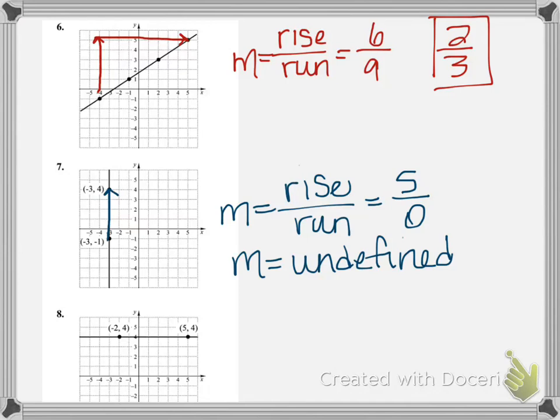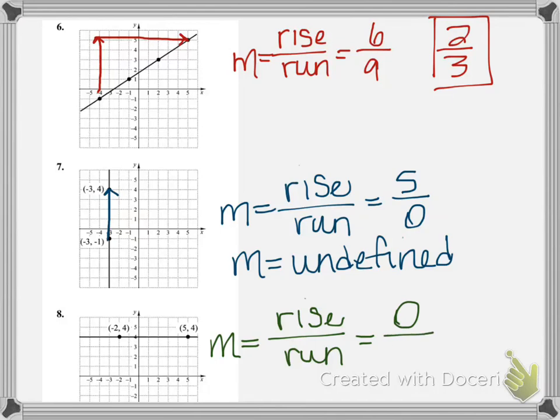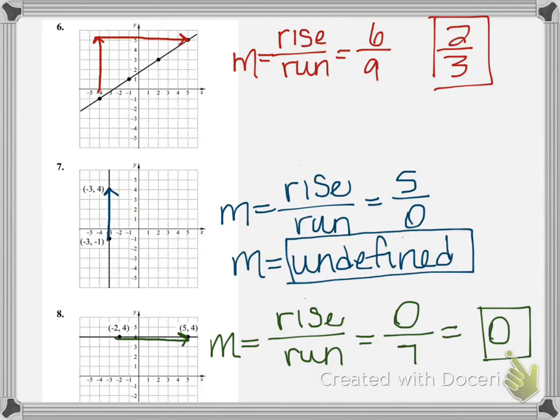So what do you think the slope of the next line is going to be? If again it's rise over run, from one point to the next, I don't have a rise at all because it's a horizontal line. And from my point to here, I have 1, 2, 3, 4, 5, 6, 7. It actually really doesn't matter because it's going to be 0. So my slope here is 0. My slope on the previous line was undefined, and my slope of the very first one I did was 2/3.